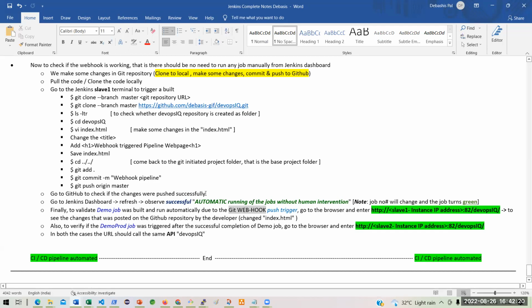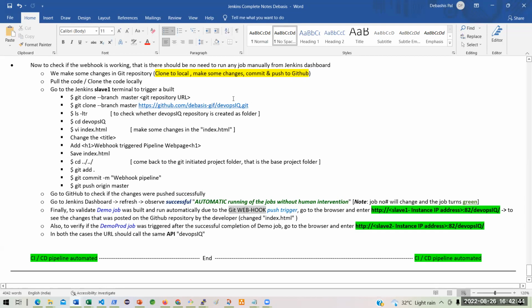But for the job to trigger, I have given you how to push it. Will you try to do that, or will we directly do the changes on the GitHub? Sir, we will directly do it in the GitHub. But you will know how to do it if you want to do it from scratch. Yes, sir.